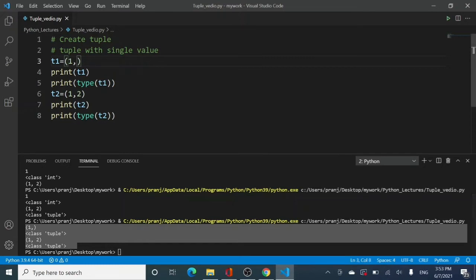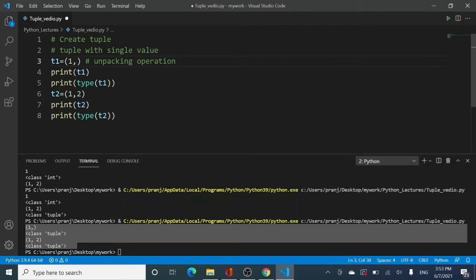So now the reason is, in case of a single valued tuple, we have to insert an extra comma, even if I do not have the second value, because it acts as the unpacking operation. What unpacking and packing are, we are going to see afterwards in the later videos of the tuple series. But this is the unpacking operation.